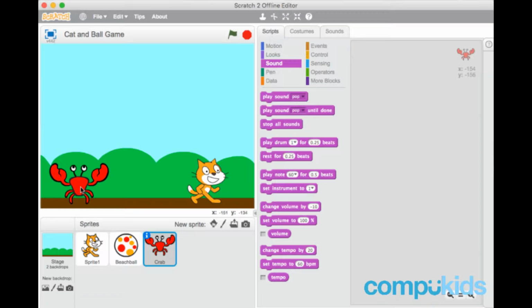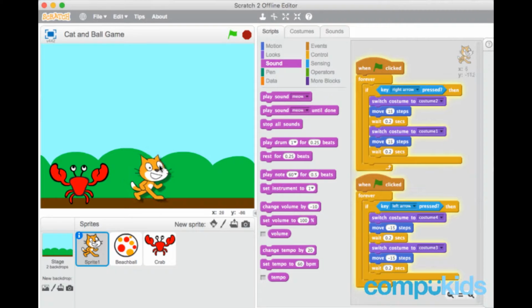Now, we'll make our game such that when the cat gets the ball, he wins, and when the cat gets the crab, he loses. Because I can imagine cats don't like crab. Okay, we gotta move the cat to the center of the screen before we restart. Alright, so when the cat moves towards the crab, as yet nothing happens. And that's simply because we haven't added a script for the crab.